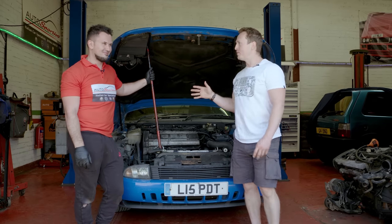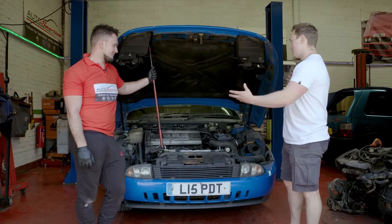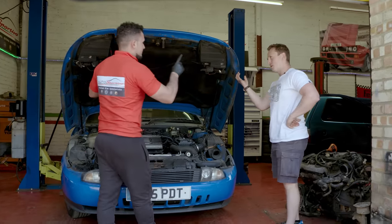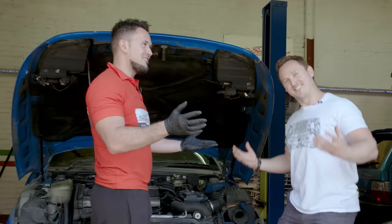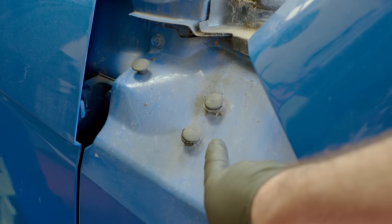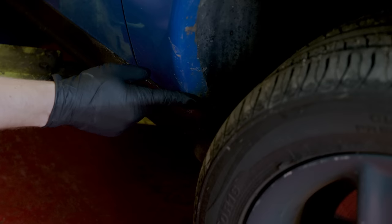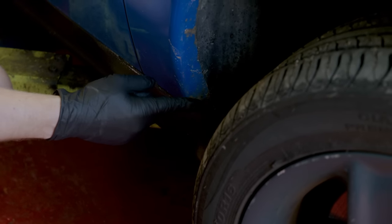All right, so Ant, what do you say we get started with the bodywork? Down here, they like to rust all along there. But this looks all right. Very good, very nice. You've got some bonnet sponges there missing. They like to hold water in there. So you get corrosion on the inner arches here. They like to go down there as well.